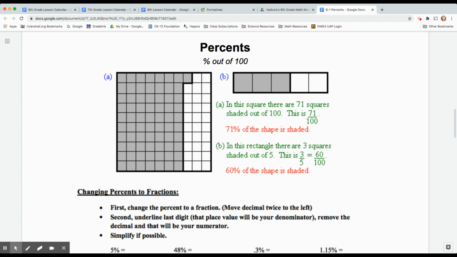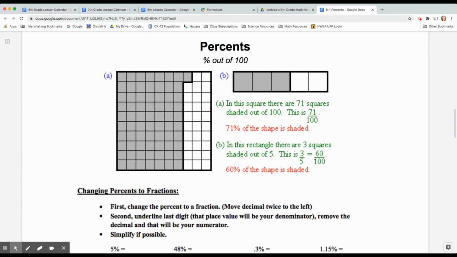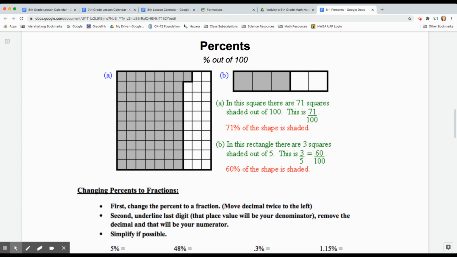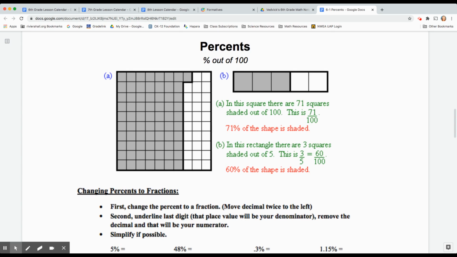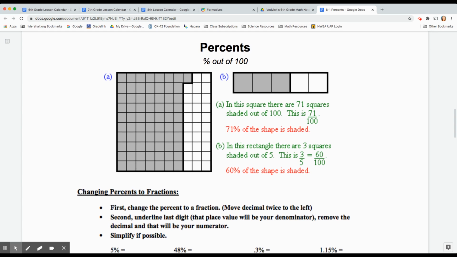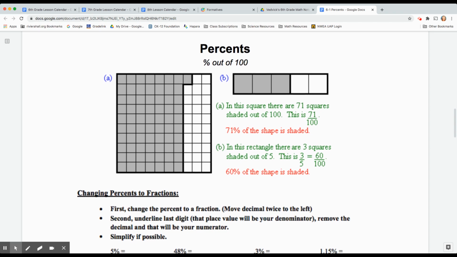Or what you can do is represent, again, your percent, since it's out of 100, as a fraction. Since the bottom number 5 can go into 100, you're making an equivalent fraction. So 5 times 20 gets you 100. So then you do 3 times 20, which gets you 60. That means if you were to look at this, you can estimate and say, oh, okay, this is about halfway. So we know it's about over 50%. So we got 60 out of 100. That represents 60% of the boxes are shaded, and that looks about correct.